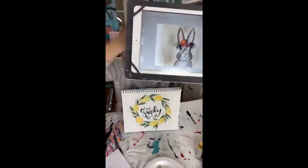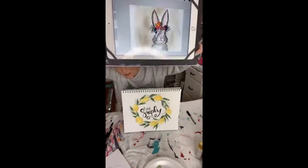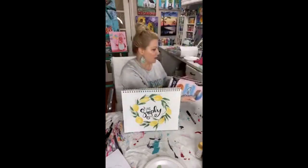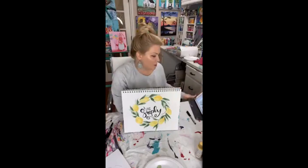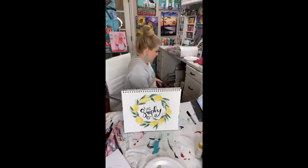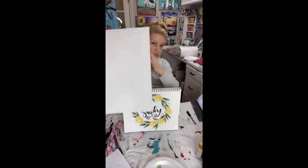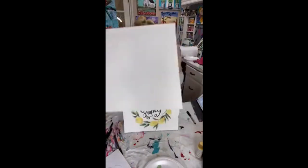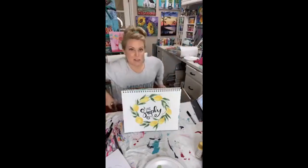Hopefully you can see my bunny on the iPad — it's a watercolor-like design. It's hard to make it look just like that with thick acrylic paint, but that's the Easter bunny we're doing this month. I'm going to teach it in watered-down acrylics to mimic watercolor, and then do an acrylic version as well. The big one goes with my farm animal collection. We're going to have a little baby version with the watercolor style and then a big one that's the size of my farm animal paintings.